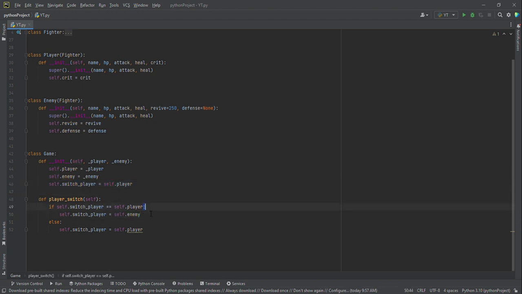So then now the enemy gets to attack, right? But if that's not true, and the current player is the enemy, then it's going to skip this if statement, go to the else, and change the player back to the normal player. Hopefully that makes sense, but you'll see it work out in a bit.